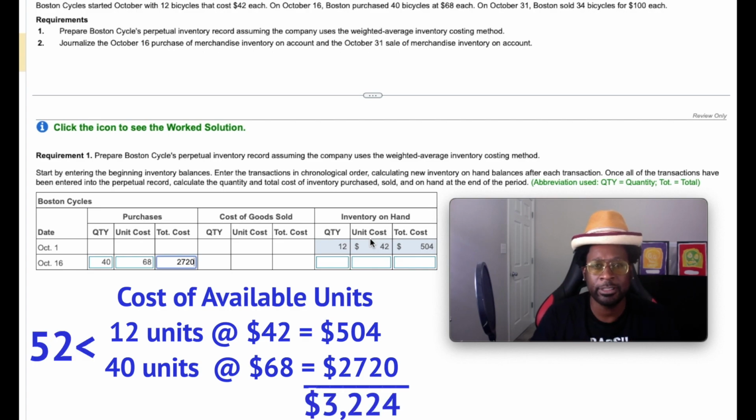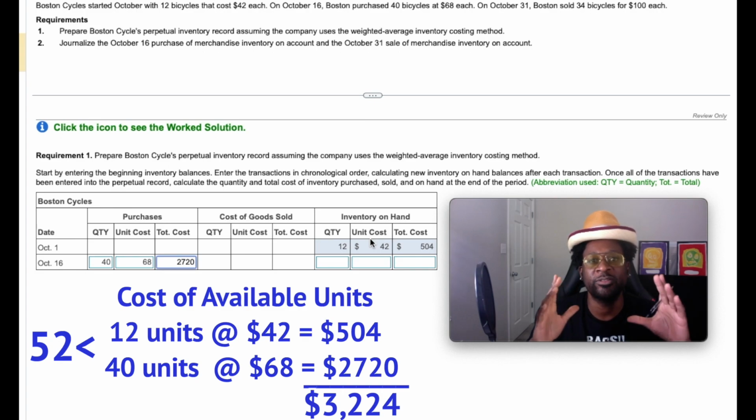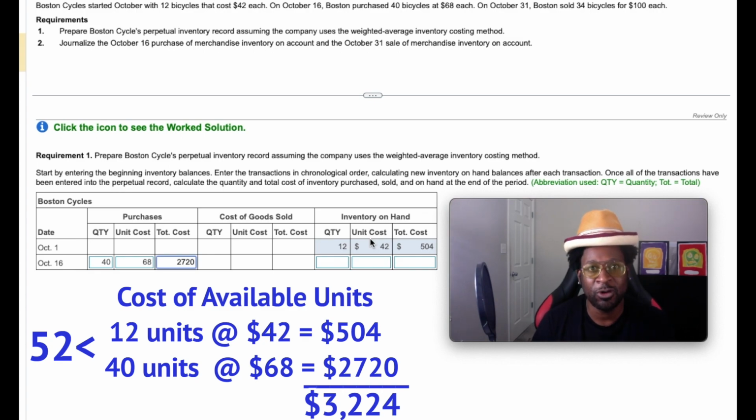Now, how are we going to calculate that average cost? Easy, gang, just like those pieces of candy. We're going to calculate our total cost of goods available, then divide it by the units available. So, gang, we already know our units available. Our units available are the 42 units. But we need to find the total cost of those 42 units. So how are we going to do that?